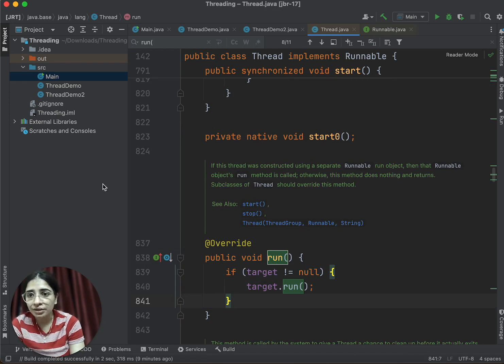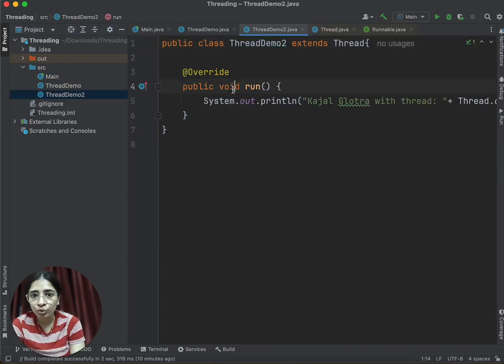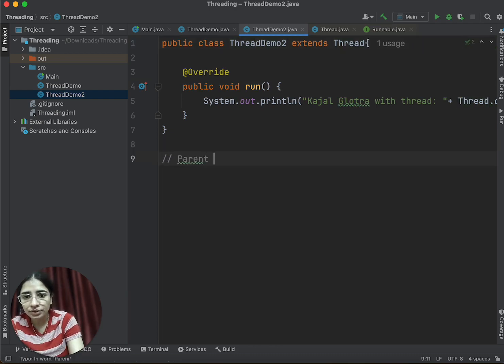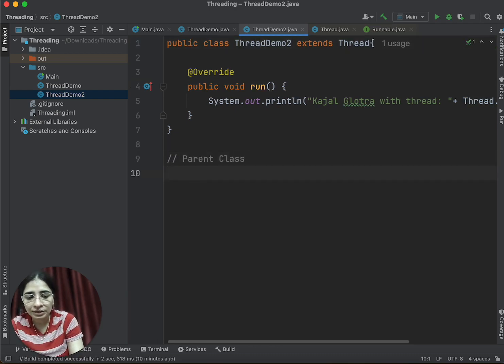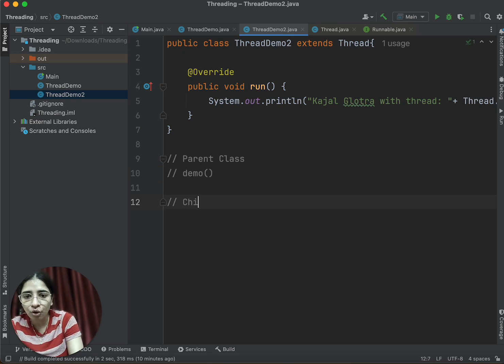Why? Because ThreadDemo2 is a child class of Thread. I'll explain. If you have a parent class, and this parent class has a method called demo, and you also have a child class, inside this child class you also have the demo method.